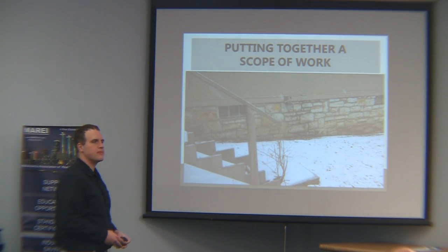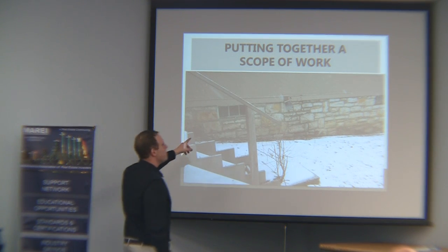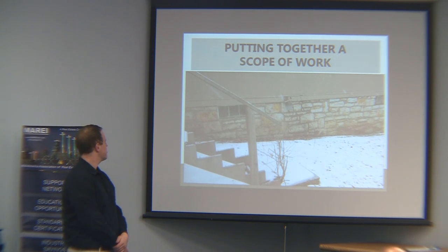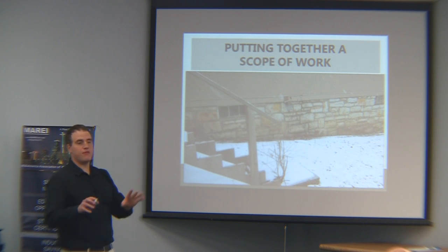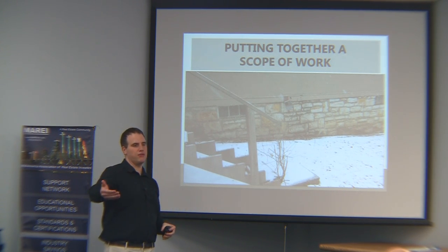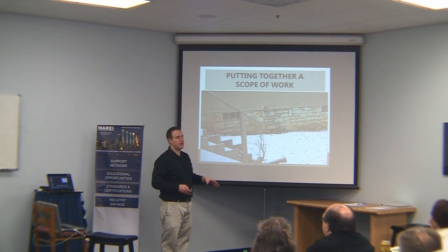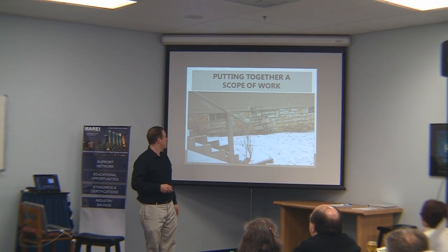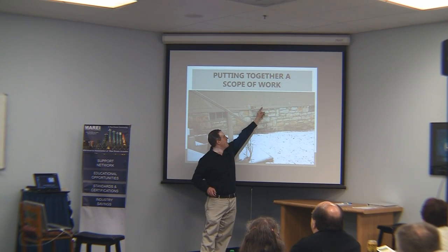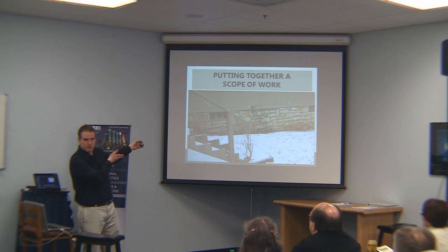Here's the side of the house. These steps need to work really well. The handrail is here, but we could definitely use the spindles. Siding around the house, and we need to address the basement window. If it was a finished bedroom unit we would need egress, but because this is just an unfinished basement there's nothing down there. However there is a little gap where you can see through and air can get in, so we need to fill that gap. The siding is not actually that bad — it's probably worth power washing. That piece of trim right there needs to be replaced. Make sure the water is flowing away from the house — the grade.